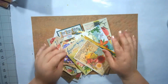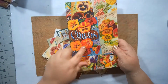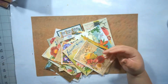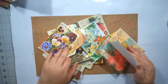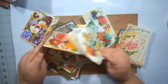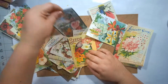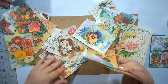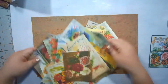What I do want to do though is, for this one, I picked this as kind of my big image that I wanted on the front of the book. So I want to look for one that catches my fancy. I like that one. Oh, I want one that says seeds though or something. Ooh, that one's pretty. We can put that one as the front image. Yeah. Okay, so now the rest of these I'm just going to set over here.